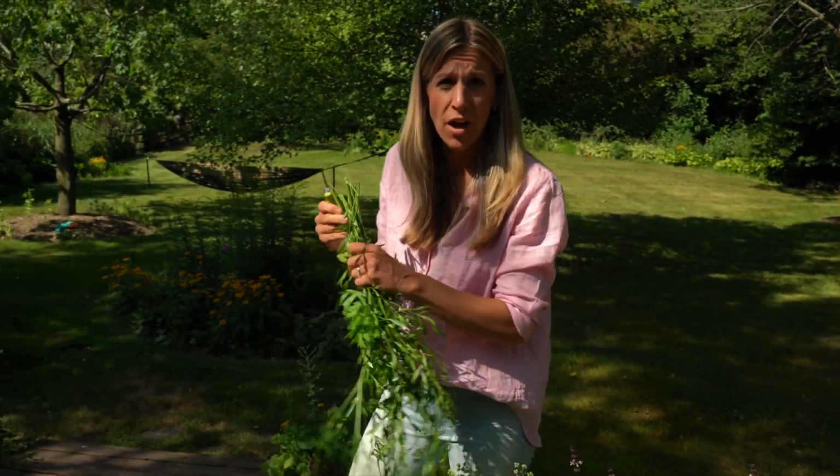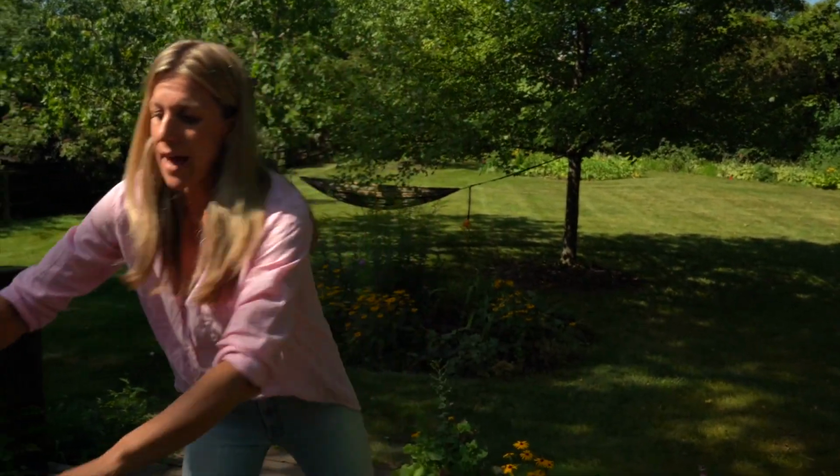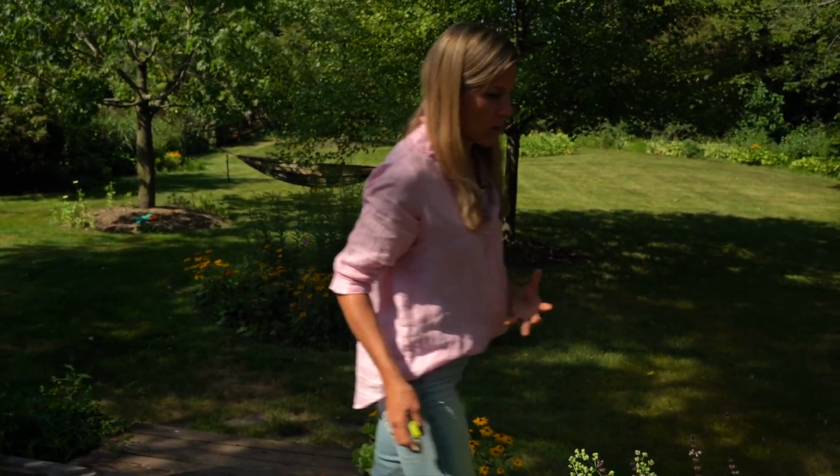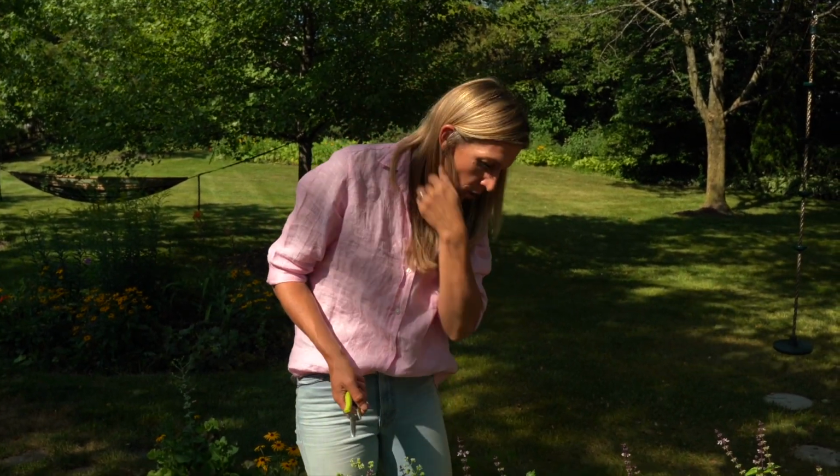Where I live in the Chicago area, this isn't going to last for a year because we'll get such a hard frost and snow, but I could at least get it to last into the fall. That is my hope.